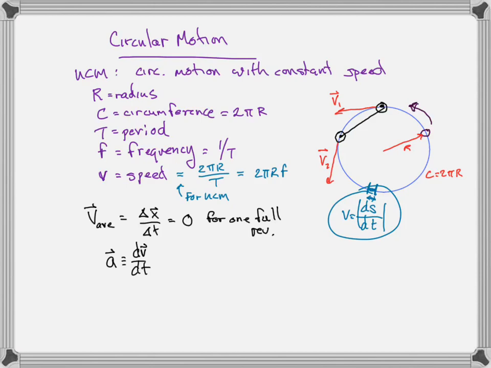And actually, when we get to the force chapter, it becomes very obvious because there is a force on this object. In order for the object to go in a circle, let's say this is a ball on a string. There's a string pulling it towards the center of the circle, holding it in the circle. Let's even say this is a runner on a circular track. Why is the runner staying in a circle? What is keeping them from going in a straight line? If you got rid of friction, that runner would slide right off the track and go in a straight line. It's friction that's holding the runner on the track.